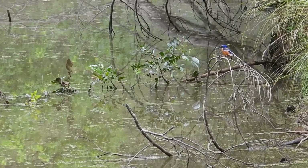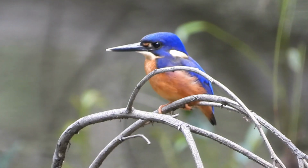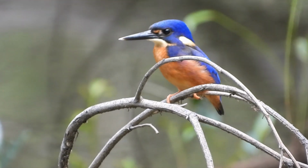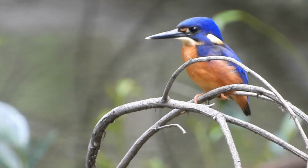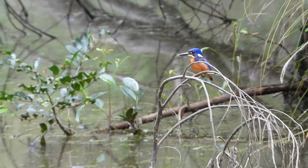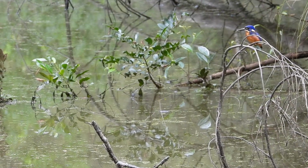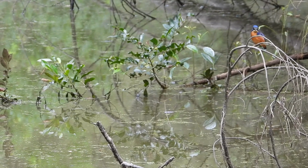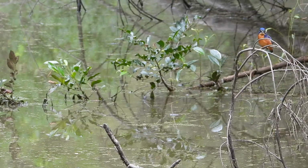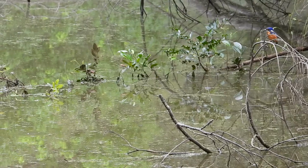Beautiful azure kingfisher there. He's absolutely gorgeous, this guy. Look at him. Magnificent. The most beautiful looking birds out on the Cumberland Plains, these guys are. Absolutely love them. Now zoom back again. See if we can get him going out onto the water to get his prey. He's looking there for some prey, so hopefully we can get some footage of him doing the dive bomb into the water here. Okay, mate.